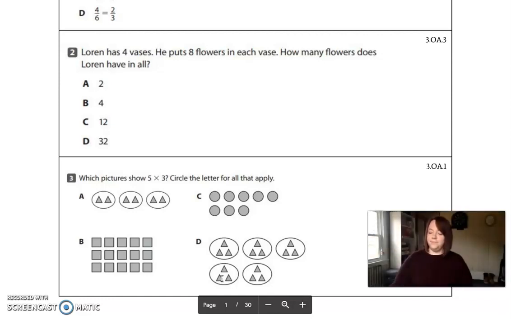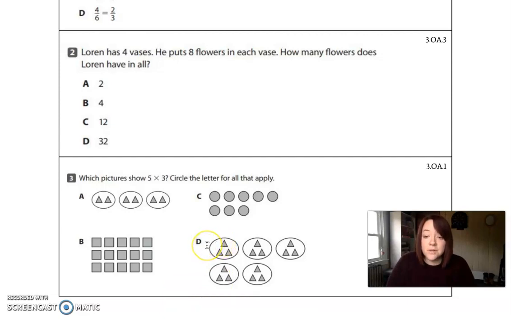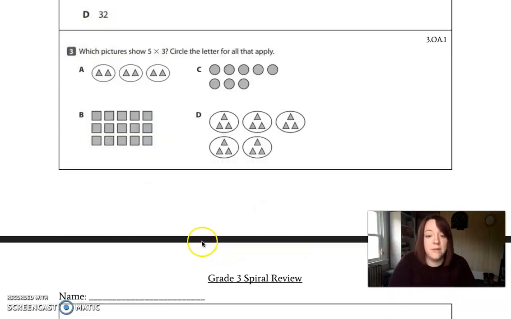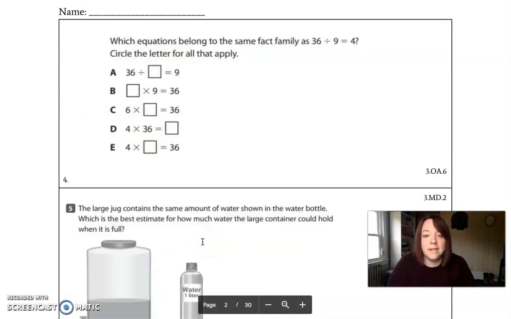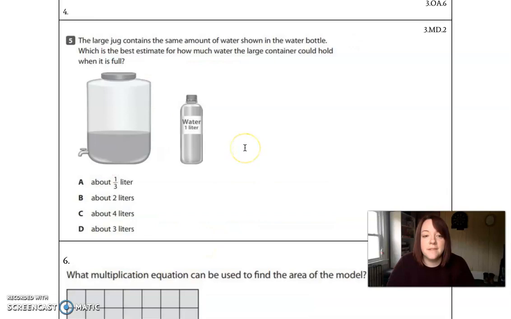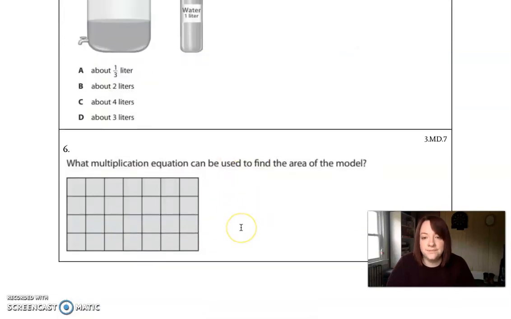Nice job, 3rd grade. See, these are just a lot of review. It's okay if you guys don't remember them. We will be learning them over the next few weeks. So I hope you are ready to jump right in and keep going on this review, because I know you guys can do this. All you have to do is check on your assessments, which will be attached also to the Google Classroom, and you will be able to see the last 3 questions, and you're going to answer them, and I will give you a sneak peek. It's this one, and this one. You guys can do it.